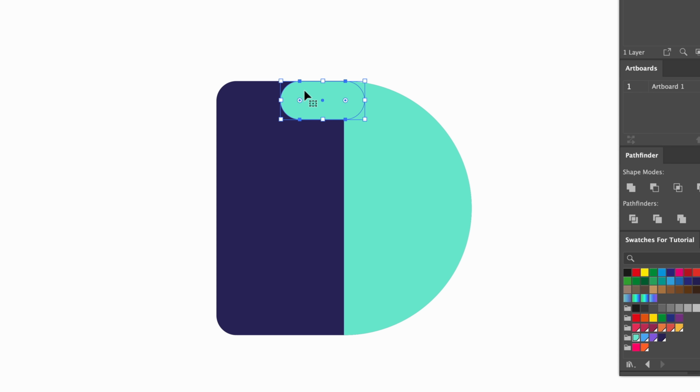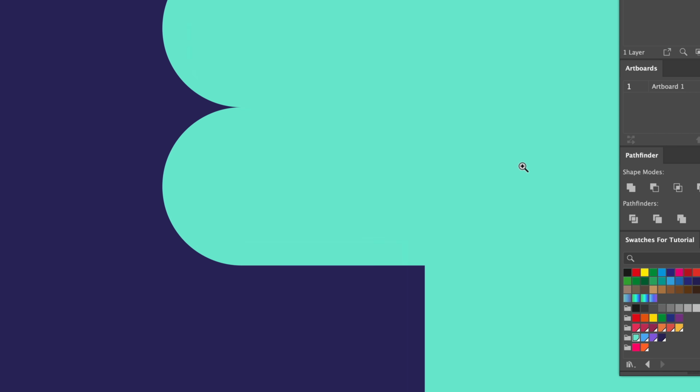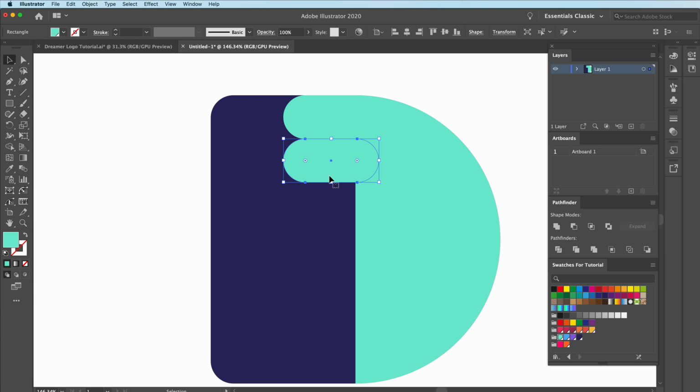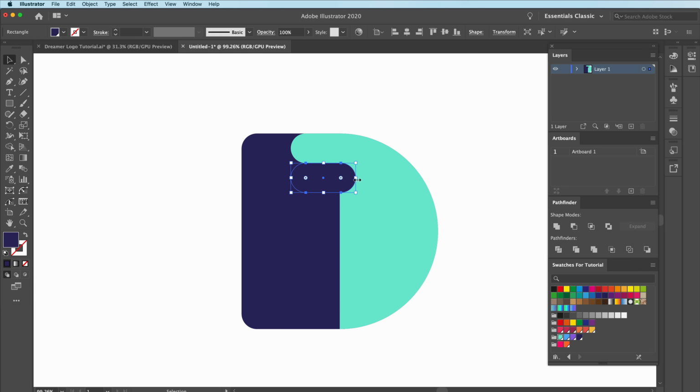All you need to do is make sure you're on the selection, and we're going to copy and paste it down by pressing Alt and just dragging whilst holding Alt. And I've got the smart guides turned on, so it's going to instantly snap to this shape. All I'm then going to do with this shape, to give the illusion that it's cutting out the blue shape, is make sure it's selected, press the eyedropper tool and click on this one. When I click away, you can see it's giving the illusion, if I move it further this way, that it's cut from here. Now you might not be able to see it yet, but I'll carry on and show you.